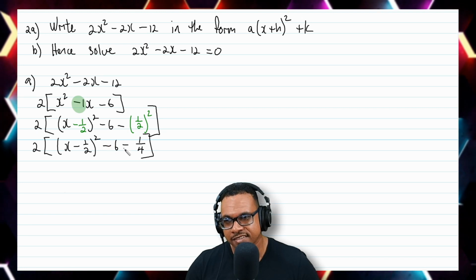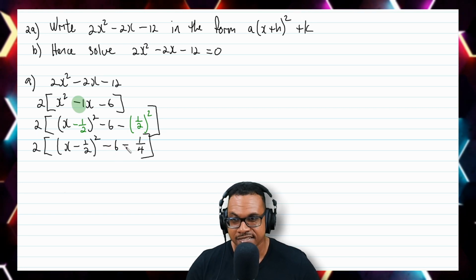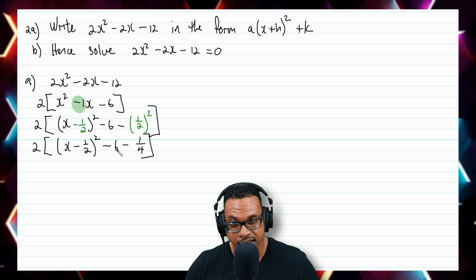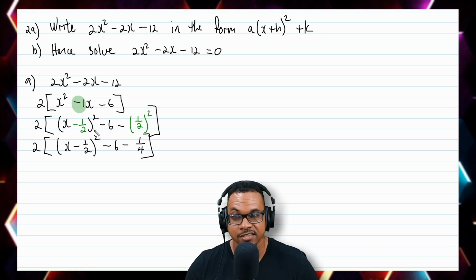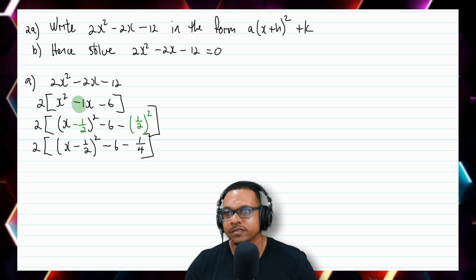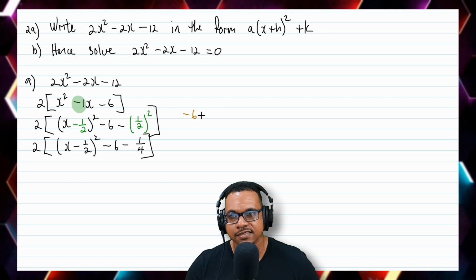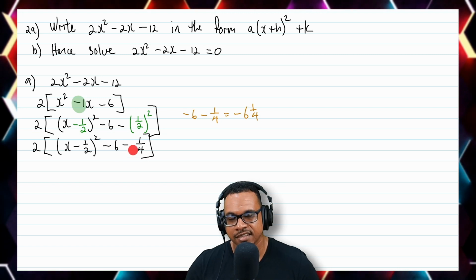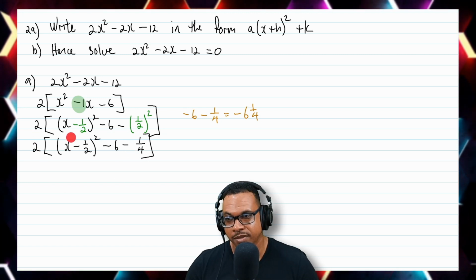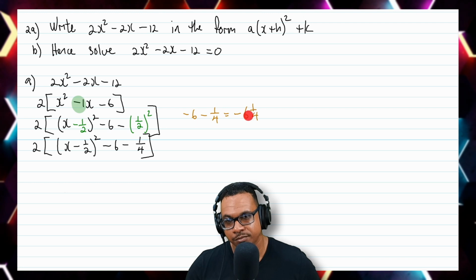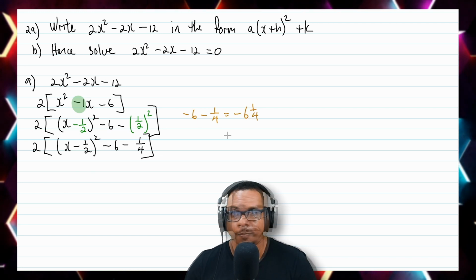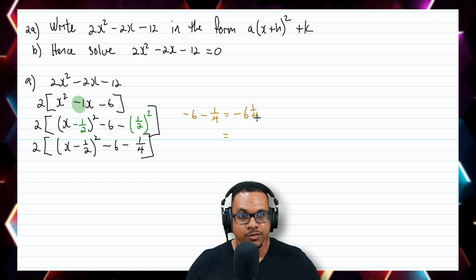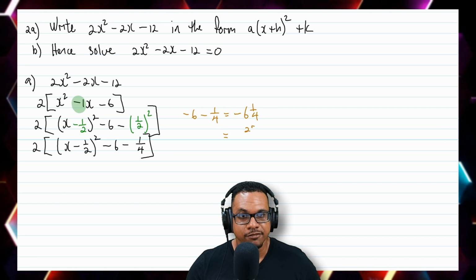So now we notice -6 take away 1/4. Two signs are the same, so you're going to add and keep the negative sign. So adding 6 and 1/4 is just 6 1/4. So I'm just going to write that here. -6 take away 1/4 is simply -6 1/4. But I would need this as an improper fraction because I know I have to multiply everything by 2. So let's convert that one time. So 6 times 4 is 24 plus 1. So that's 25 over 4.